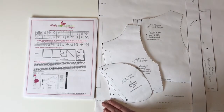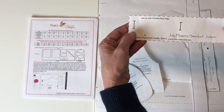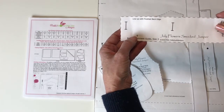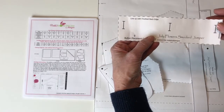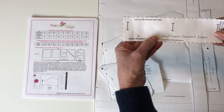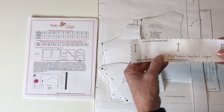All right, I have my pattern pieces all cut out. And one of the pattern pieces is this number 9 button placement guide. You're going to be using that later to determine where the buttons go, but it's not anything that you need to cut out of your fabric. So we're just going to set this piece aside for later.